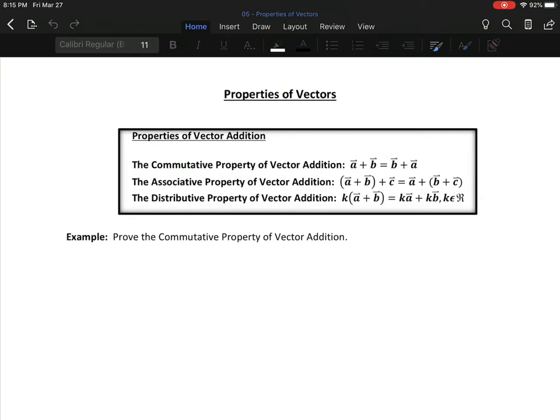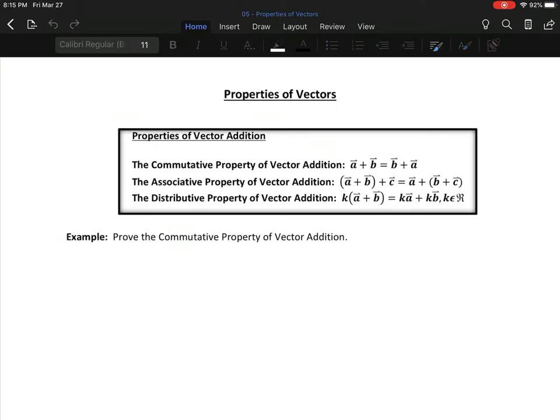For now, commutative property of vector addition. If you've got A plus B, you can just do B plus A. You can add them in the other order if it's convenient for you. The associative property of vector addition, A plus B plus C: if a question wants you to add A plus B first and then add C, you can do it in the other order, the same as you always could with numbers. You can add B plus C first and then add the A later.